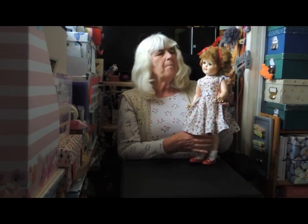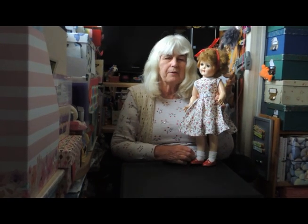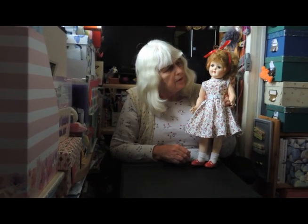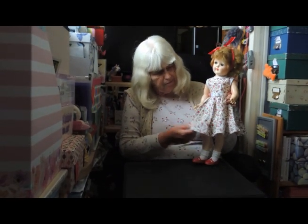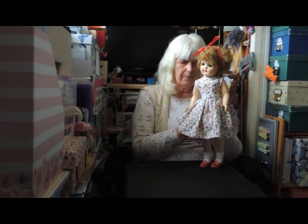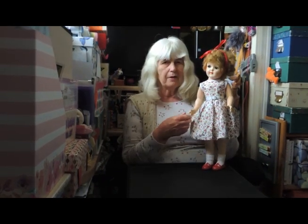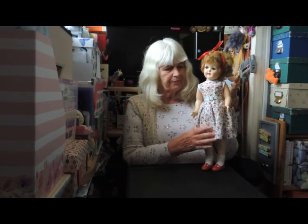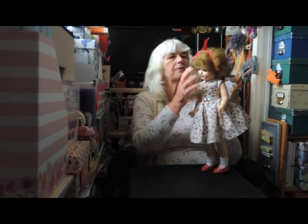As I say, she wasn't really meant to represent the Queen. They never said she was the Queen, but of course, calling her Elizabeth in 1953 and actually saying on her box that you could dress her like a Queen was a kind of clue. Anyway, Elizabeth is a very, very popular doll. Her outfits were made or designed by somebody at Woman magazine. She came with a pattern so she could make another dress, and additional patterns were available through the magazine. Very, very popular doll. So that's Elizabeth with the lovely hair.